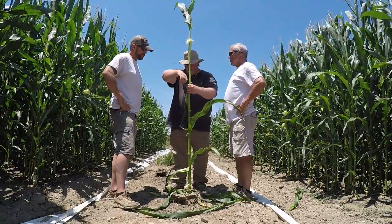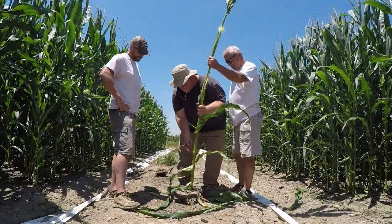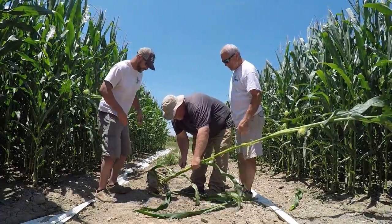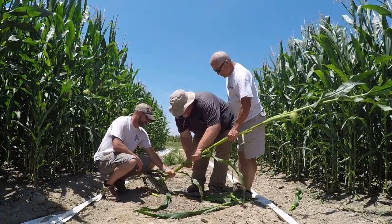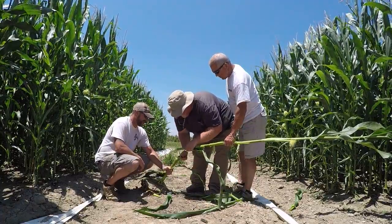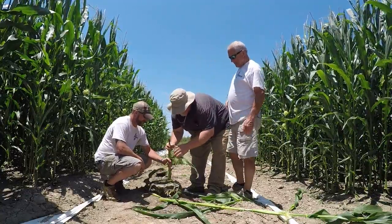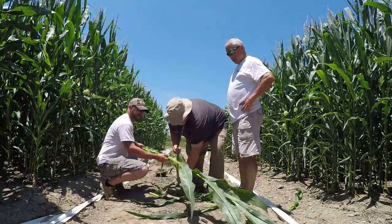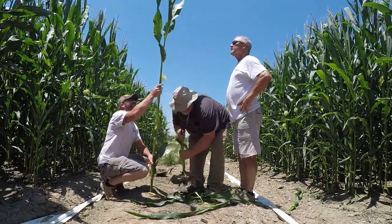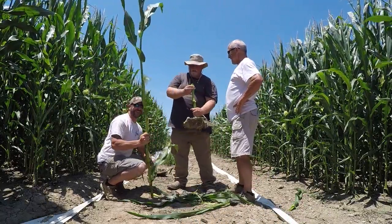I want to show you the inside. Let's split a few things. This is the BASF approved knife. We've got a safety knife. I'm going to cut off the top about, I don't know, 8 or 10 feet. Corn plant. We still got a heck of a plant left.